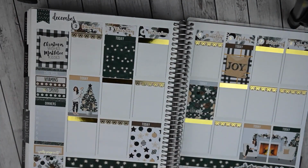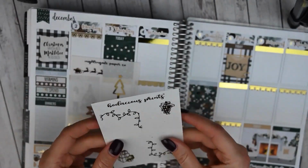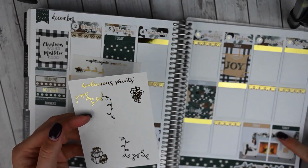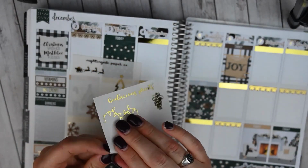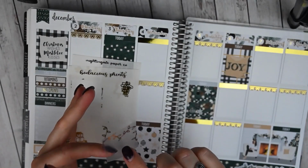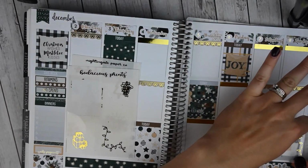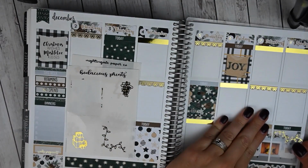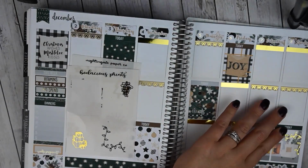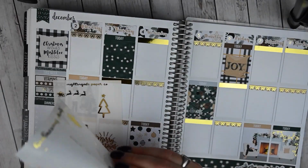So next, I pulled some full box overlays. I want to make these two boxes from Bodacious Prints with the lights work over the double box like that. So I might have to cut them down some, or just cut off some of the clear paper so that I can position them how I want them. I think this one's gonna work perfect how it is. And then I might have to play with the other one. Yes, I love that. Okay, so let's see how we can make this one work.